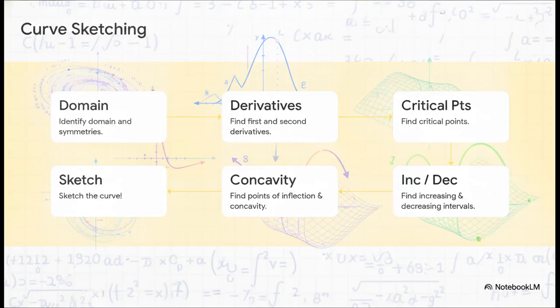So, by putting it all together and following a precise 6-step procedure, you can accurately graph incredibly complex functions without ever touching a calculator. You figure out the domain, map the slopes using the first derivative, chart the bending with the second derivative, find exactly where things change direction, and then just connect the dots based on the calculus. It's like putting together a giant puzzle where math gives you all the pieces.